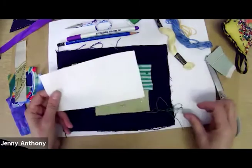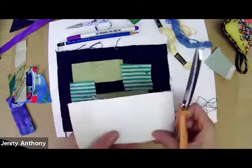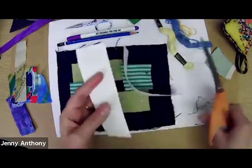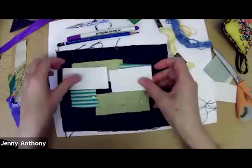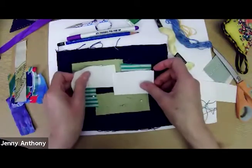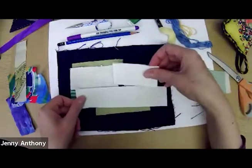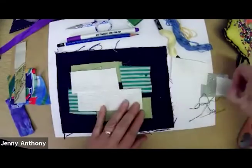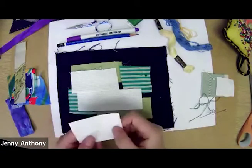So you don't have to use the whole piece that we gave you. You could cut it up into smaller pieces. I'm just going to cut mine in half. And you can see where you can attach it onto your banner. Maybe you could put it like that. You can move it down. The reason why I chose the white to put the word on is so that it stands out.